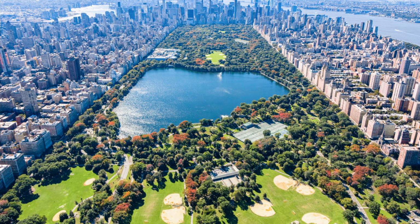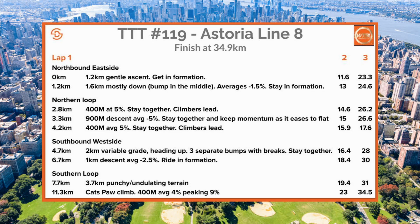So here we go with the DS notes, and you can see I've broken it down into the 4 real sections: northbound east side, northern loop, southbound west side, and the southern loop. 3 laps, mile markers for each of the major sections along there.